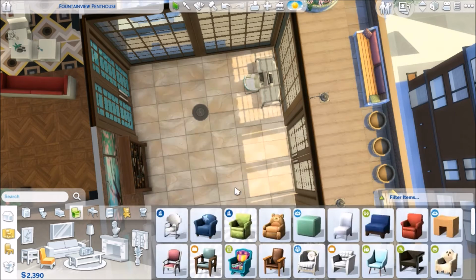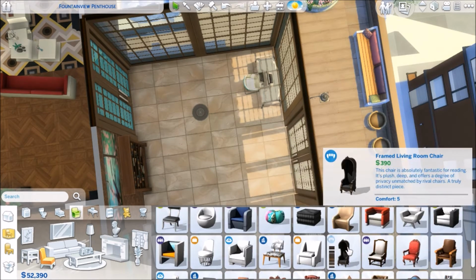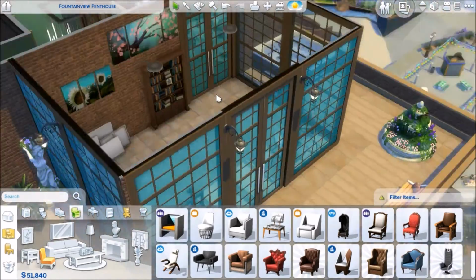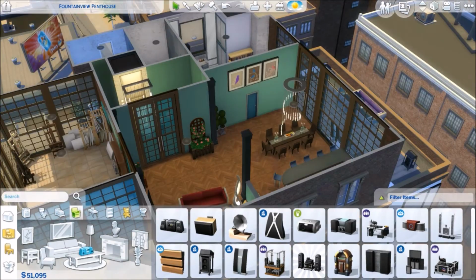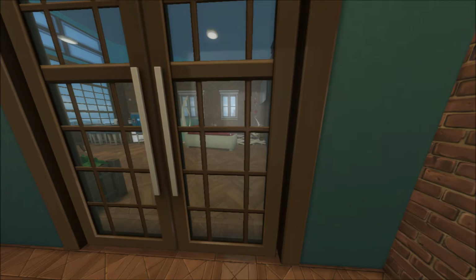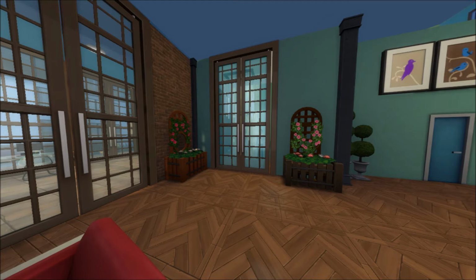I really love this area. I do give him a little armchair because he seems like the kind of guy who would sit in an armchair to read. But yeah, anyways, we're pretty much done this build at this point, and we're getting to the final screenshots of this video. So here we go. This is the Varner's penthouse. Yeah, I told you guys the price of everything.